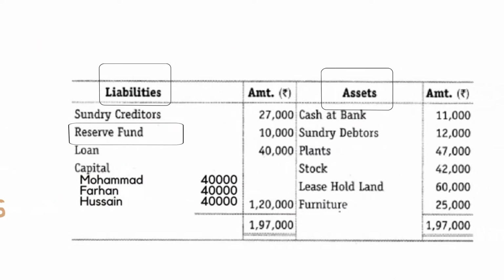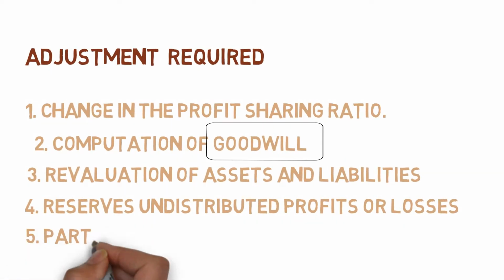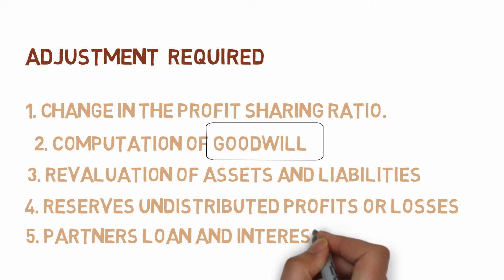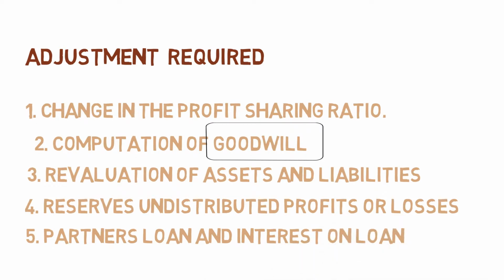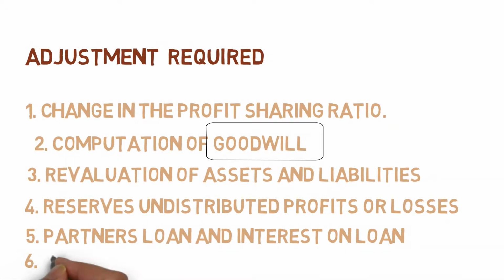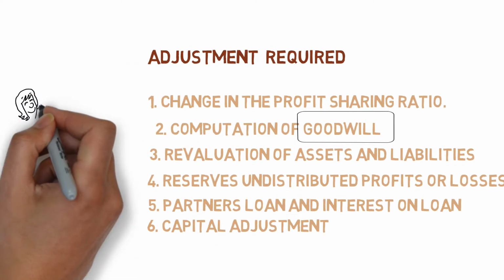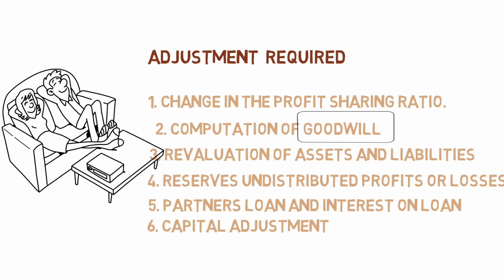The capital amount standing credited to the capital account of the retiring partner should now be returned to him. It might be the case that the retiring partner is not pulling out his capital immediately at the time of retirement. This capital may be used by the firm as the retiring partner's loan. This will require us to compute the interest and its repayment. Lastly, the continuing partners may also decide to adjust the capital accounts among themselves. We will have a look one by one at all these aspects.